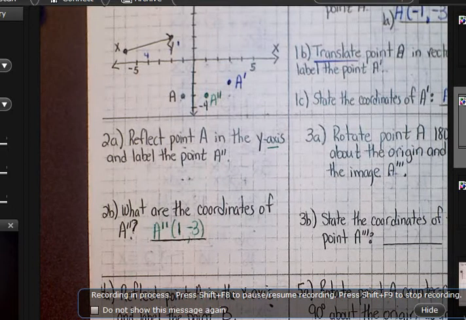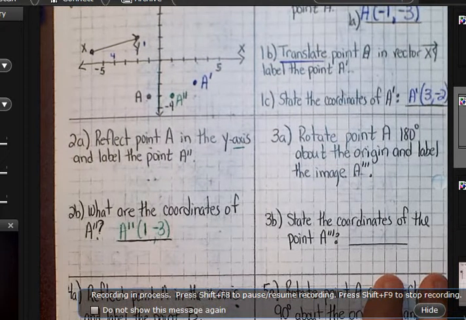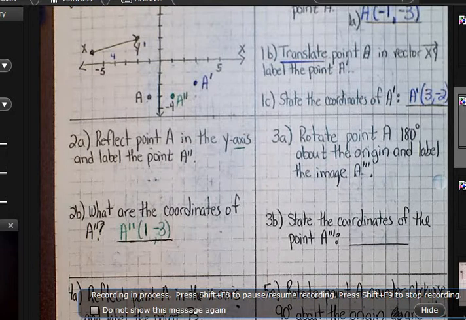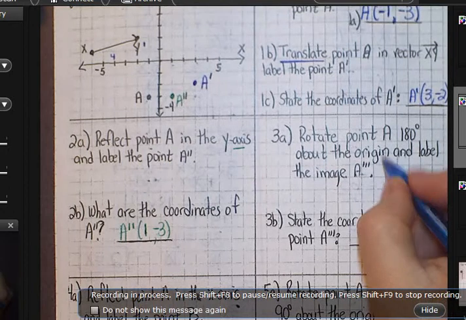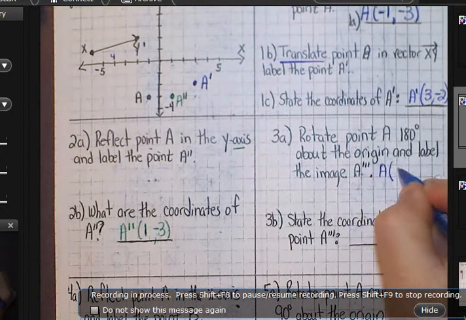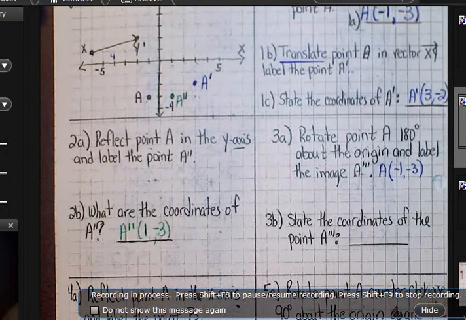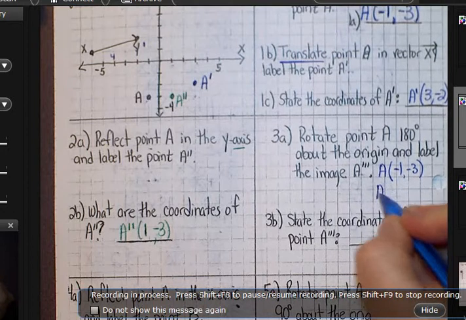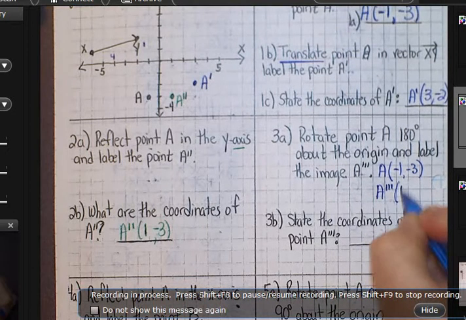Okay. Question number 3, now we're taking a look and we're doing a rotation of 180 degrees. And one of the things we looked at earlier when we rotate something 180 degrees, we wind up just changing the signs of both the coordinates. So if you remember that rule, if we're talking about A that has the coordinates -1, -3, and remember the rule that when we rotate something 180 degrees, we basically just simply change the signs. So A triple prime, changing the signs, would be 1, 3.